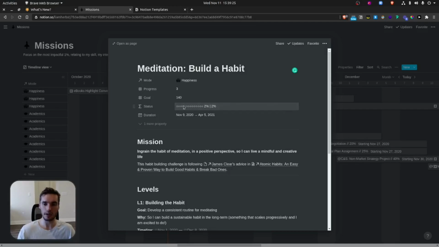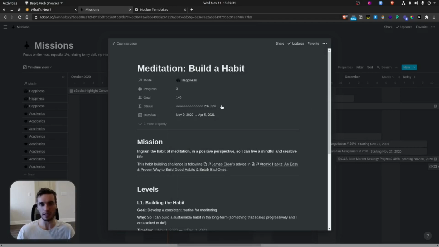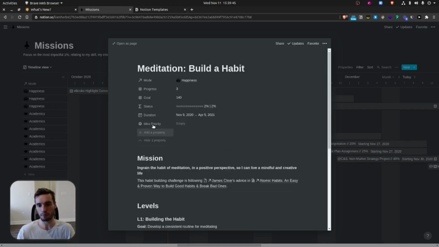This status bar, although it seems like a complicated formula here, and don't worry, you'll be able to copy and paste it right into your workspace. It's basically just saying, this is how far along you are, and this is the burn down of the project, meaning the percentage of time that's taken place so far in the project, and then obviously the date.